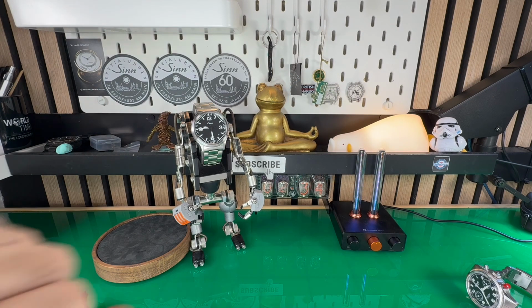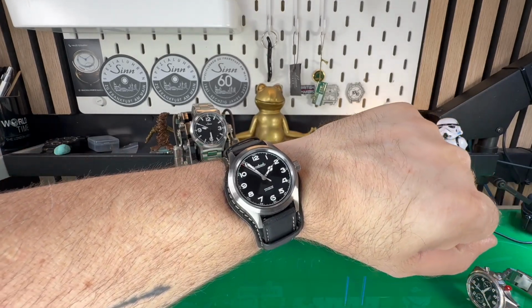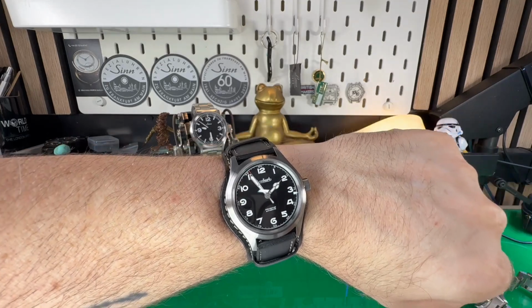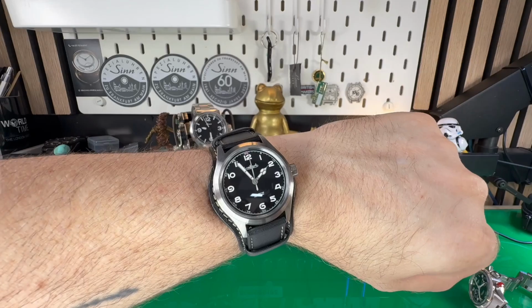I'm not really a bund strap junkie. That's why I chose to get that one on the bracelet. But on this one, it kind of suits it well. I think it does look really good. Let me know what you think of this one, guys.